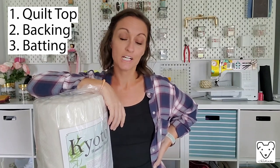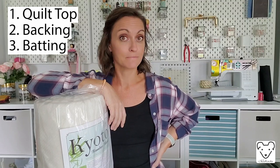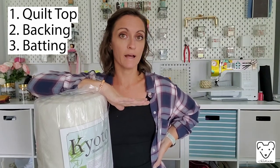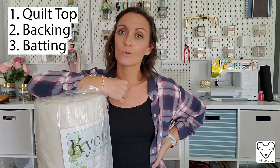I threw away the wool batting. I contacted the company that I bought it from and was like, this is not okay. They do not sell that wool batting anymore. I will not use wool batting again.